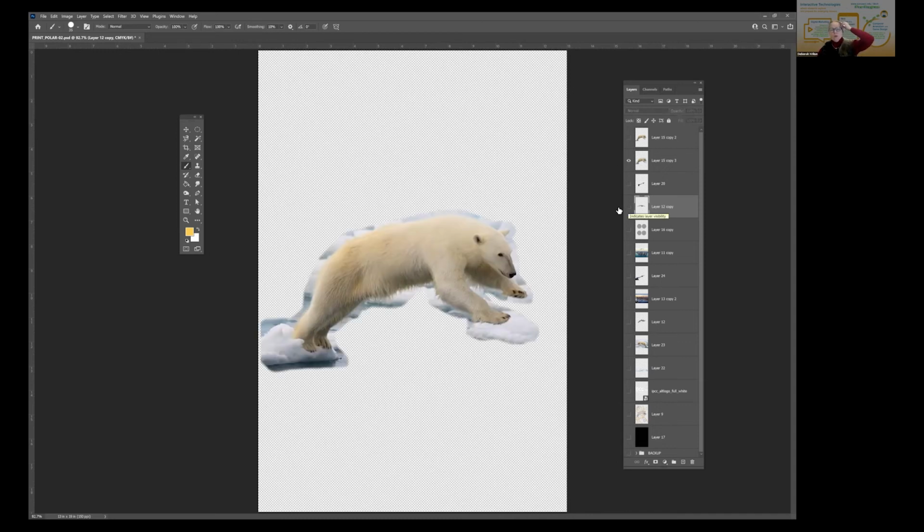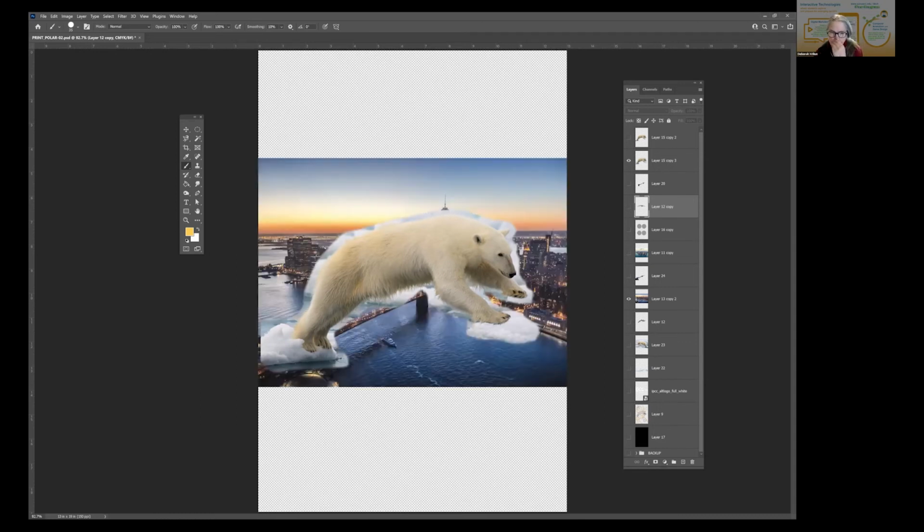So now on the polar bear, to get these edges tighter, I can work with just the composite. So let's do that right now. Let's get the composite a little bit assembled. So I want to get my bear located in the city. I will delete a lot of things.